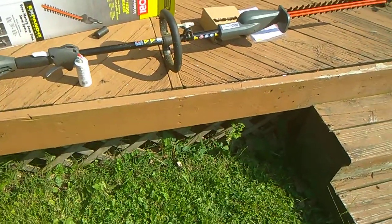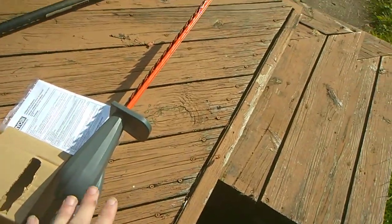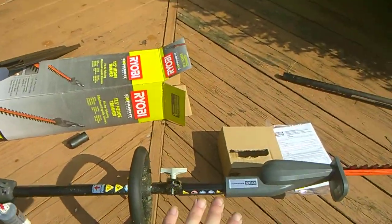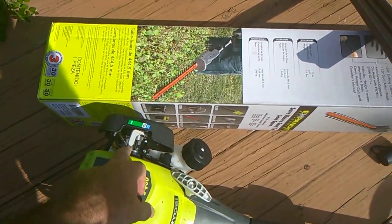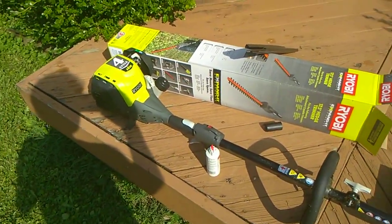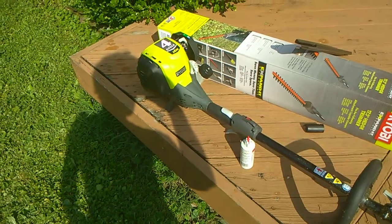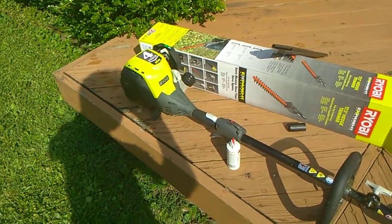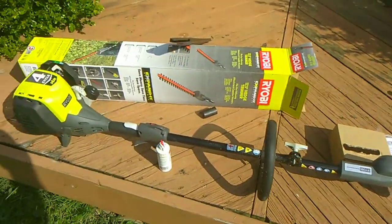So, there you have it. Now you can adjust this. You can turn it to whatever angle you want it to turn. You don't want to turn this angle very much, because if you do, you'll kill the motor, because you'll starve the carburetor, or you'll flood it, one or the other, or you'll tilt it to an angle that is not getting a lot of oil in the motor, and then you'll burn your motor up, and you'll have a big old paperweight after you're done, because it'll be junk. So, alright, I'll show you guys how it's working in a bit. Hold on.